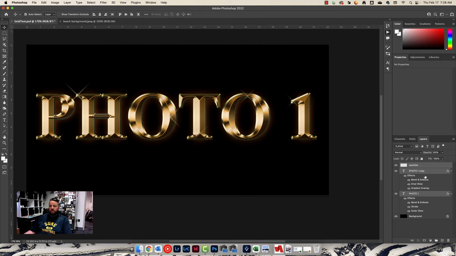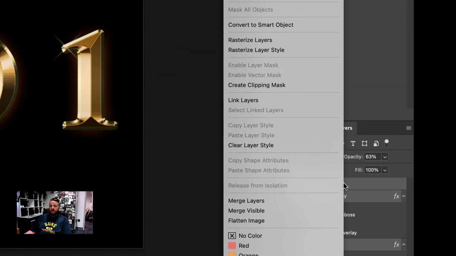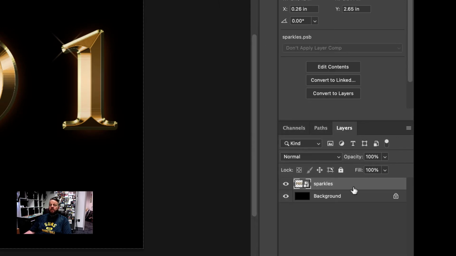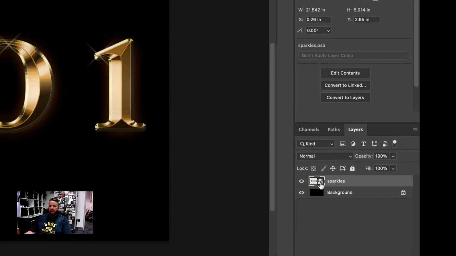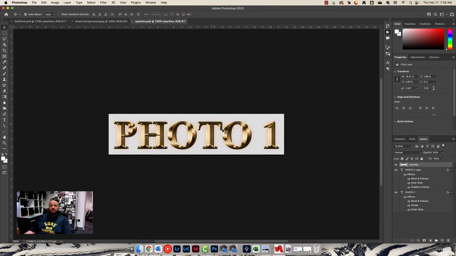So command click, whatever, select the layers you want to move over, and then you're just going to right click and you're going to choose convert to smart object right there. And you can see that's taken all of my layers and smashed them down into one layer, but they're still editable. Meaning you can see this little icon right here. I can double click on that. That's going to load my layers back up in their own window and allow me to edit and make changes to them. And once I'm done with that, I just need to save this and then close it.